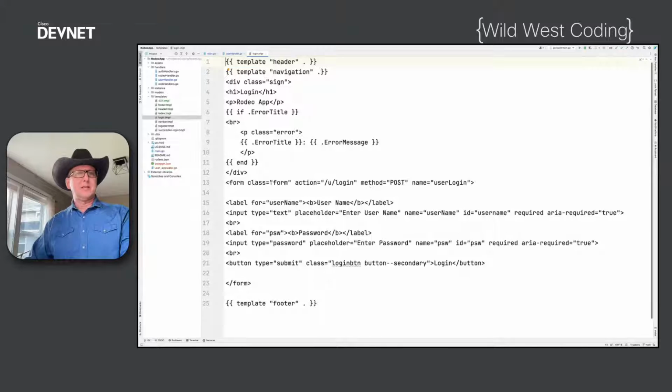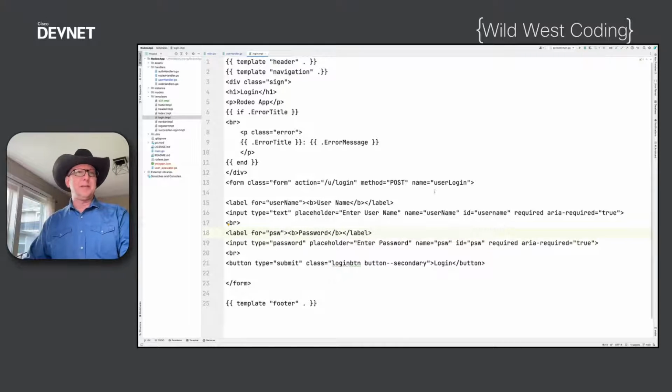The form action is to go to our login route and the POST request. So we'll set that up here. But then also in the form, we have the required and the aria-required equals true, which is going to handle blank form fields on the front end.